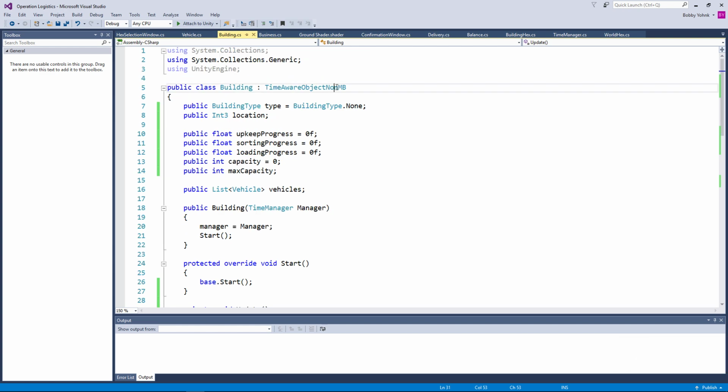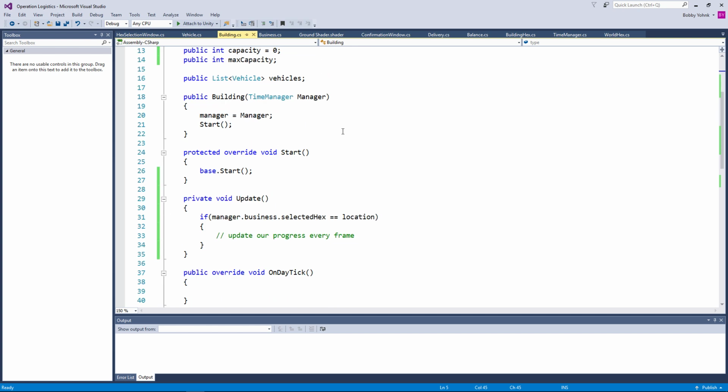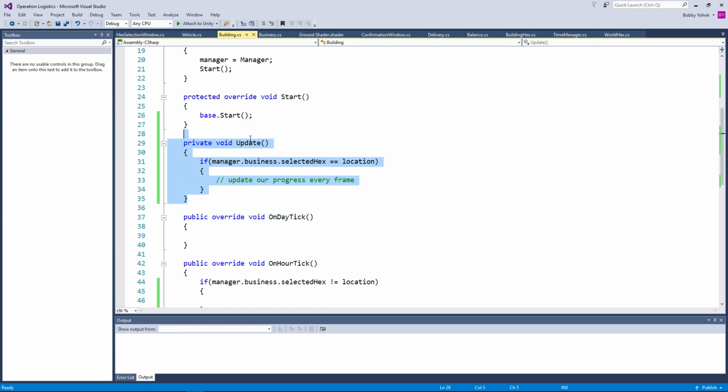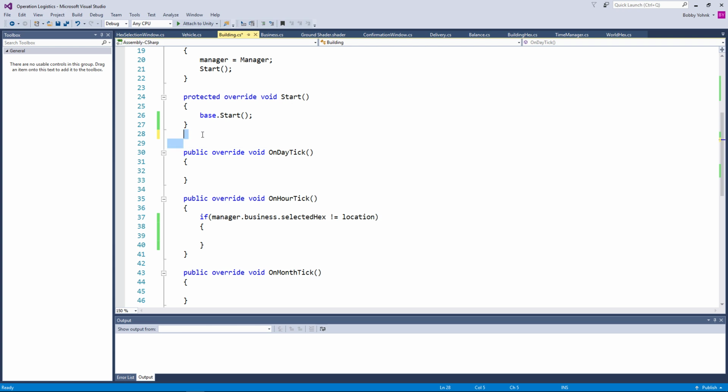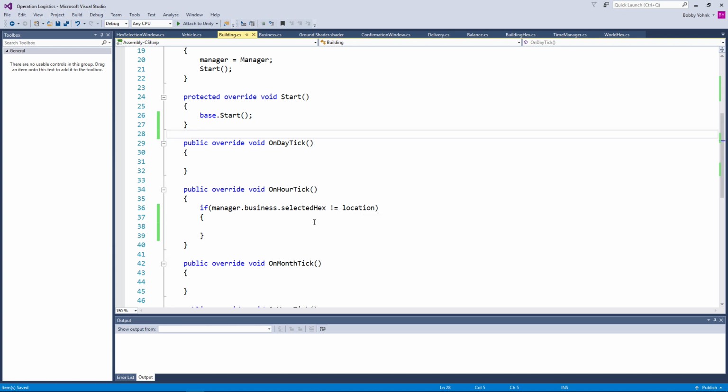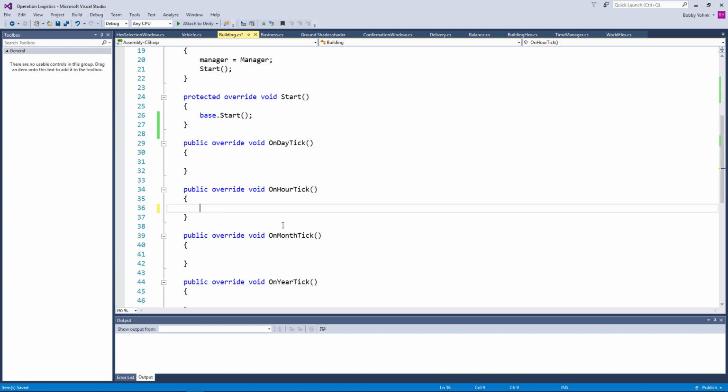That said, this is a non-mono behavior. So this actually won't work. We're going to have to get rid of that update, and we're going to have to do this in on hour tick, which means we get rid of this as well. I forgot that this wasn't a mono behavior.